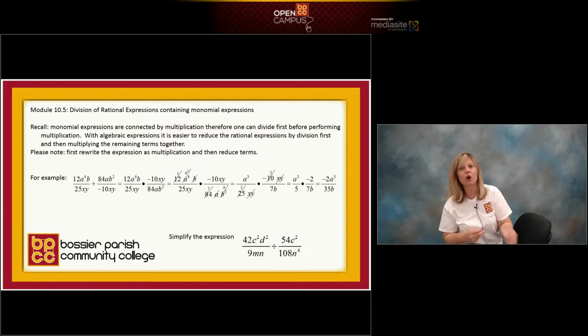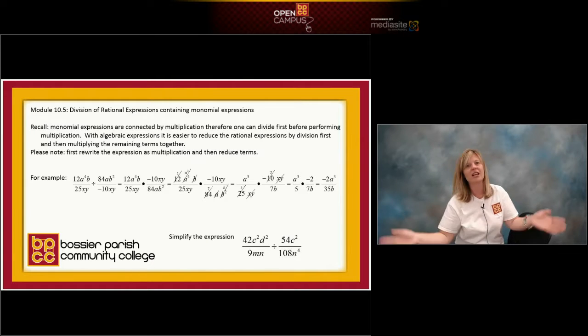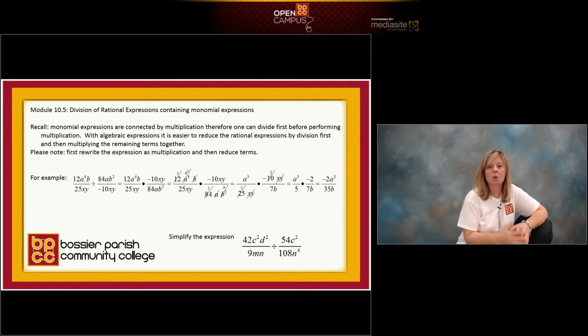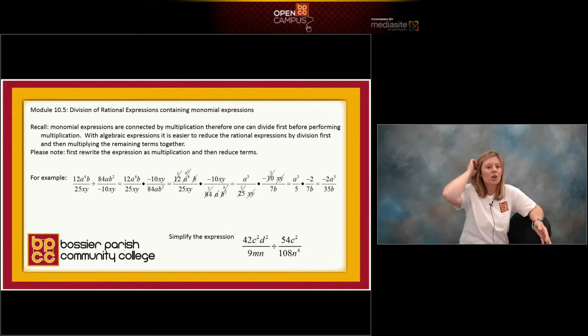Now we're back to the same song and dance. Multiplying fractions is no problem. Top times top, bottom times bottom. Before you start to multiply, factor first, then divide. So I know I want to multiply, but I'm not going to multiply across yet because I want to do my reducing, my dividing. Because all these expressions are monomials, they're connected by multiplication, we could just start the division process. So I take my first numerator, 12a to the fourth b, and I look closely and I say I can divide it with 84ab squared.